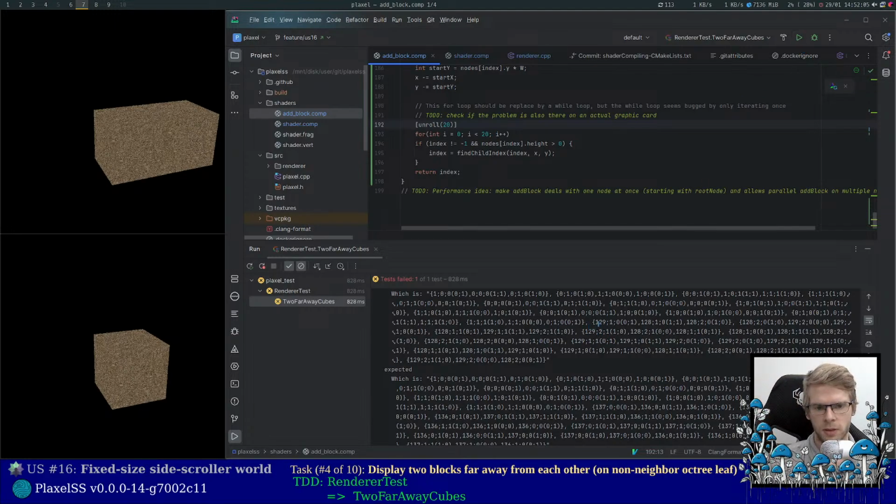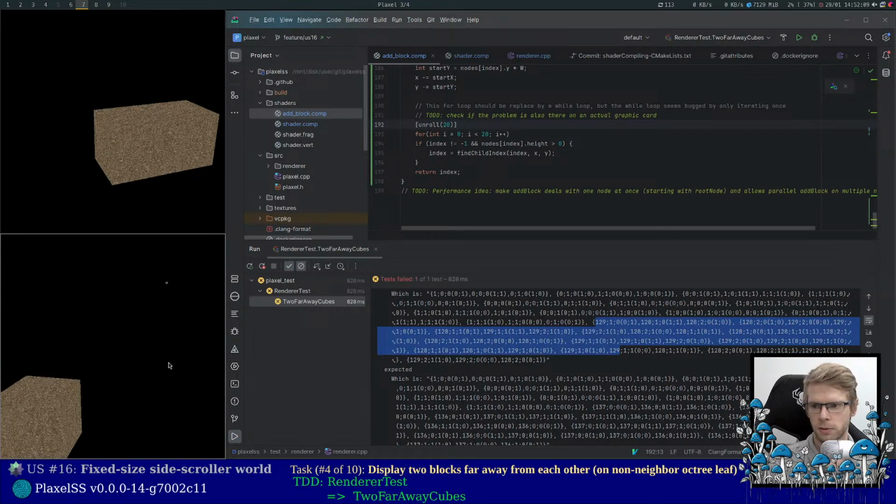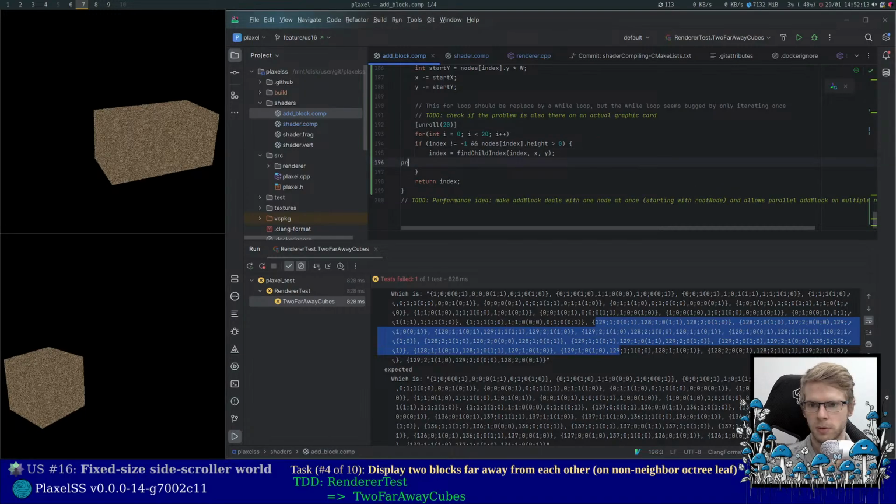It's normal that I still have a block somewhere because, well, I can do a printf eventually, but it's because it's adding the block at the wrong place.